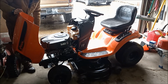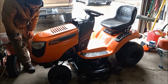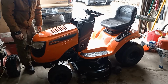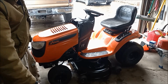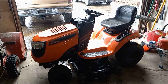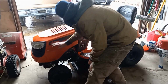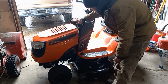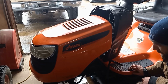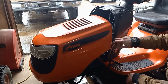So that's how it fits down there, but it's the wrong size hood. So it fits good down here, but not so much right in this area here. So yeah, this is the wrong hood for this thing.